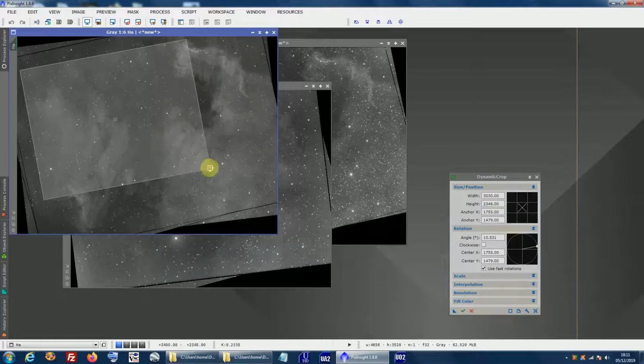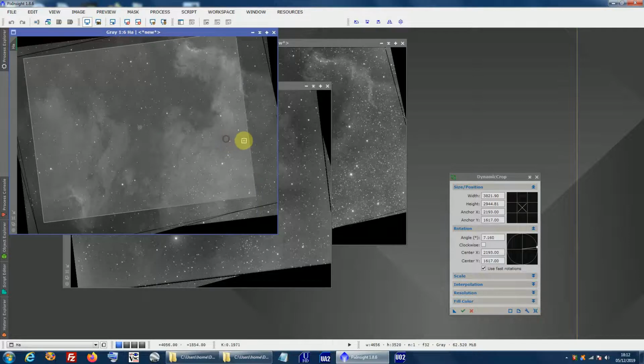Okay, I've drawn the box around the area I want.